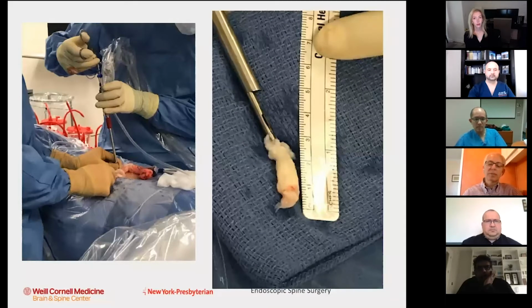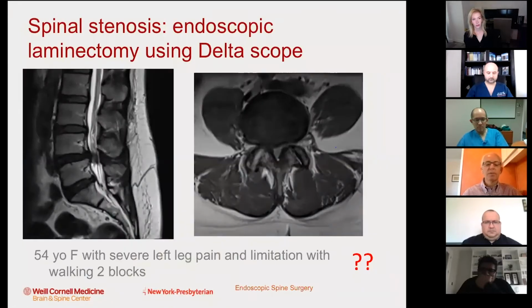This is an example of a case where we can remove a very large herniated disc. Occasionally these disc herniations are so large they don't fit through the working channel, so we can remove the entire endoscope and keep that sleeve, which I showed before, in place, so it becomes very easy to get the endoscope right back in. Do not have to start from the beginning.